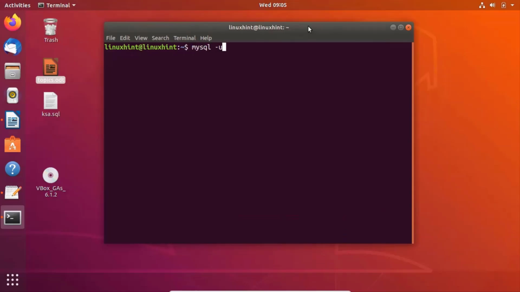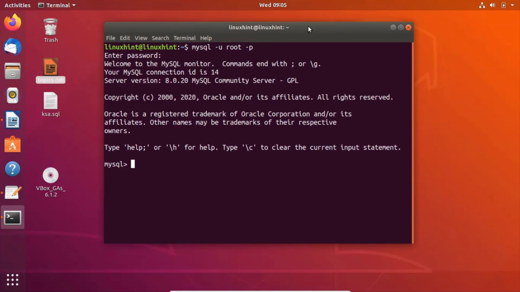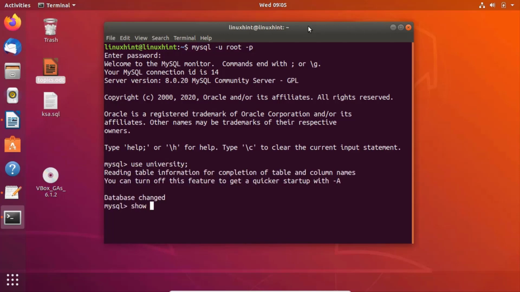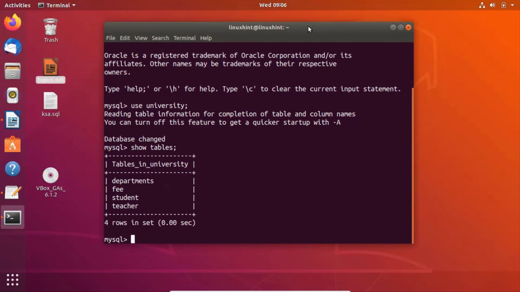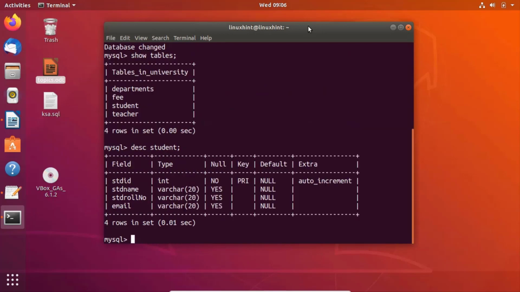mysql -u root -p, enter your password here, use university database. Alright, show tables. So these are the tables. Alright, so let's take an example that you have 2000 students in your database and you want to search the student by student roll number.